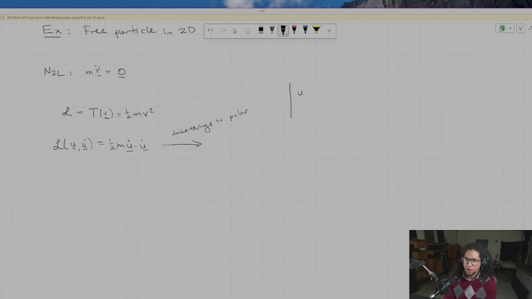All right, so recall that u is going to be equal to u times r hat, no problem, where u is our distance from the origin in polar coordinates. So this is distance from the origin. And let me actually just in general give our trajectory: r equals u, and then phi equals, going to need to come up with something else for this. Let's say alpha.